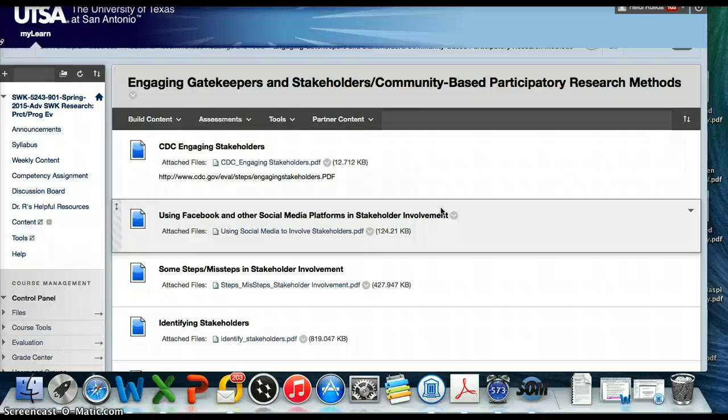Just as an example, I have been a part of the UT Teen Health Teen Pregnancy Prevention Initiative here in San Antonio, and they do evaluative work for school districts looking at sexual health education. That was the website that I showed you in class, UT Teen Health, if you wanted to visit it. And as a stakeholder in the community, given that my research area looks at that, and I'm also applying for a grant similar to them, I've partnered with them, and in doing so, I am a part of a network of community-based practitioners and researchers that they bring together every month for a stakeholder involvement meeting.